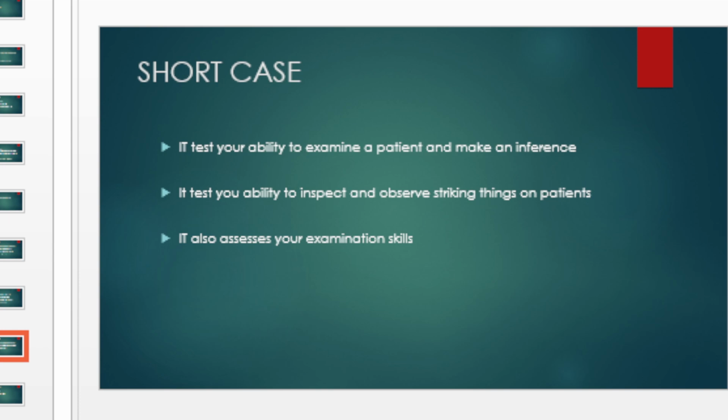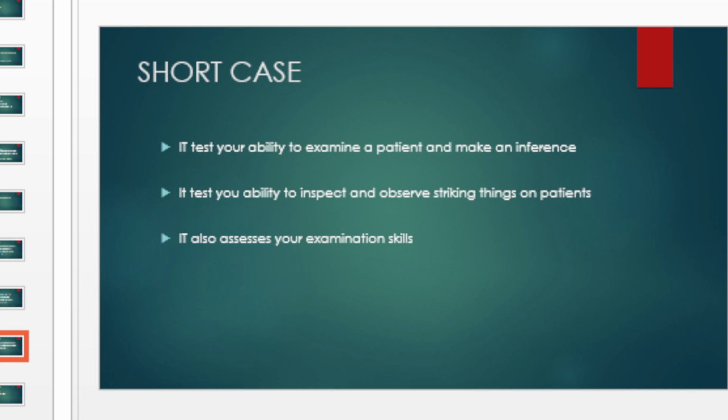Okay, so then you talk about the short case. The short case here tests your ability to examine a patient and make inference. So your ability to detect any abnormality on the examination. It also tests your ability to inspect and observe striking things on the patient. So sometimes they will ask you, okay, what is obvious about this patient? Maybe the patient is in respiratory distress, or they ask you, okay, do a quick general physical examination.